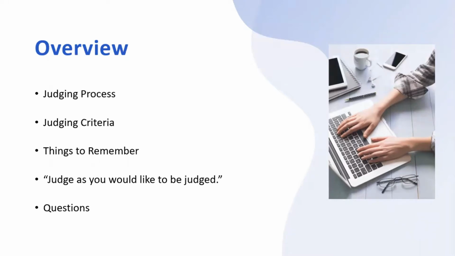We're just going to talk through pretty quickly tonight just the nuts and bolts of the judging process and how to use that score sheet in the CritiqueMatch platform. So we'll talk a little bit about the steps in the process. We'll walk pretty quickly through the 5 judging criteria and the numeric scores. I'll give you a few things to remember as you move through the whole judging process. A few tips on how to make sure what you're leaving for our entrants is constructive and encouraging, and then I will open it up to any questions anyone has.